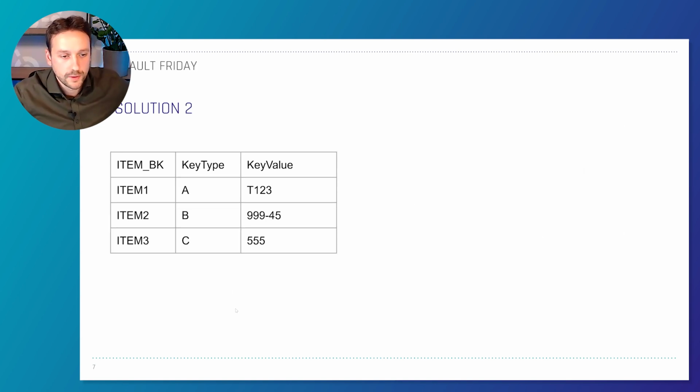So in this example here, we got a new key type, which is a new row linked to or referencing, for example, item 3 with key type C and a key value. And here the question again is, is it an overlapping business key? So is it possible that you got a key type C with the very same key value as, for example, key type A? So here again, it really depends how your model looks, because you have to model it accordingly to the source data set.